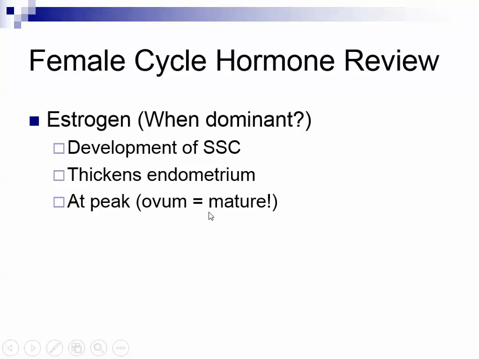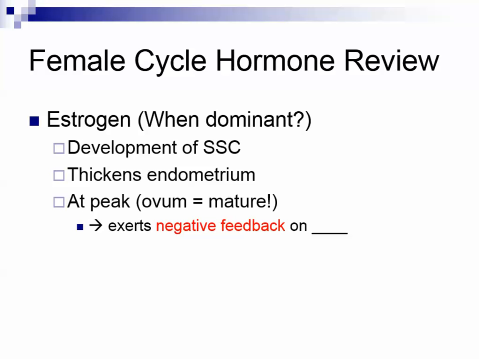This peak level of estrogen has at least two key effects on the body. First, it exerts negative feedback on what? If you're thinking hypothalamus, that's good. Why is that negative feedback on the hypothalamus so important? Because we have our gold winner. The one ovum has crossed the finish line. It's ripe and ready to burst out. We don't want a silver and bronze winner. We don't want the second and third place ova to be ovulated. We only want one baby.